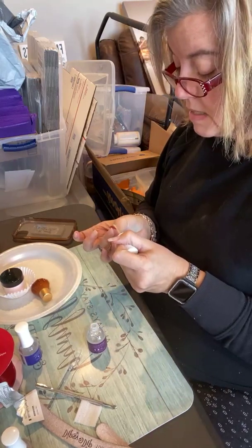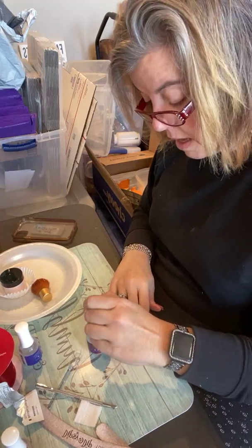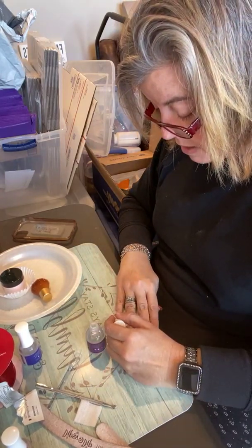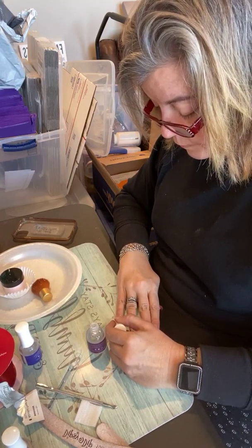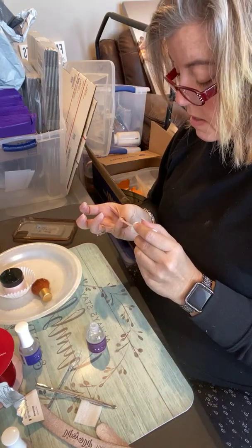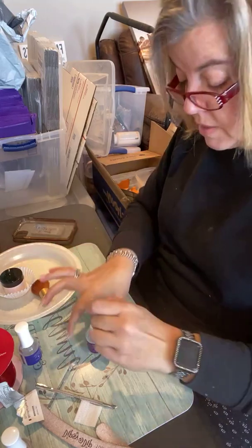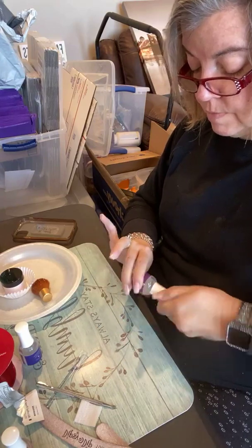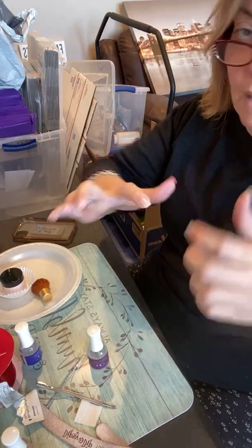So it's easy peasy to change colors, which is the main reason why I decided to go ahead and do this, because it's not a big deal at all to file off that top layer and dip in a different color. That's also the reason I use clear, because I find myself wanting to color change at least once in between fills, or new sets rather, or fills, either one. So I like to do, okay, yeah, here.